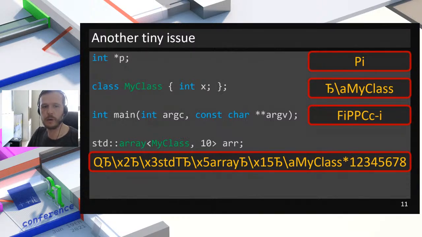The little q at the front means that it's a qualified name with namespace, and the T just before the array means it's a template. Next, you have the element type, and the big number at the end is a hash value of a non-type template parameter, the 10. This is not the real value, by the way. I just made it up. The real one was a little bit longer. Okay, those are really tiny issues.